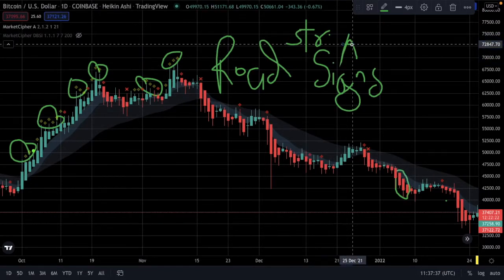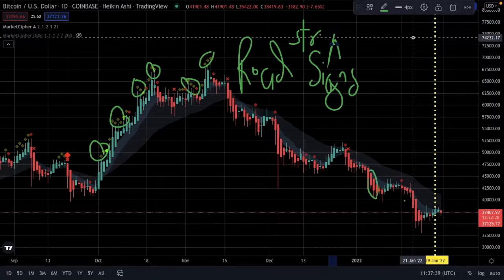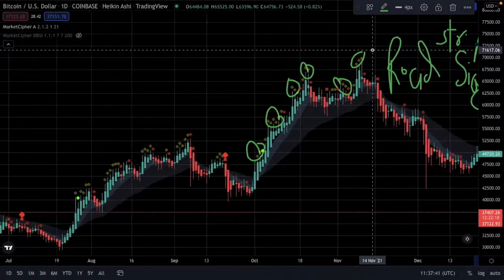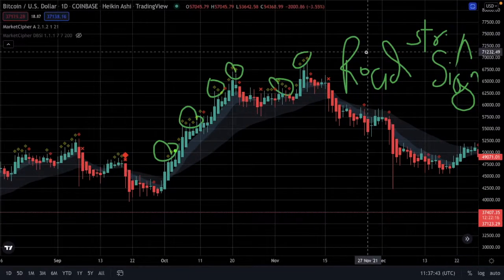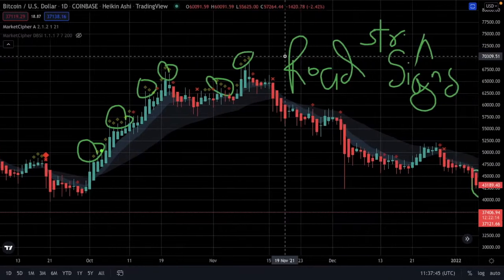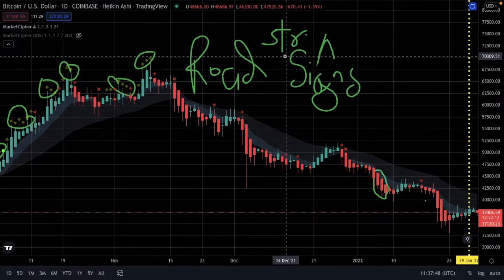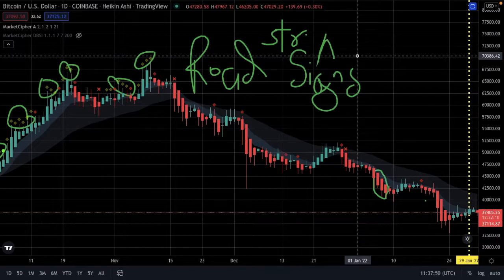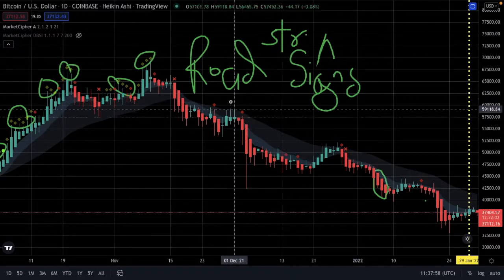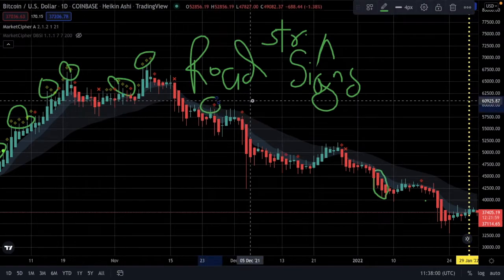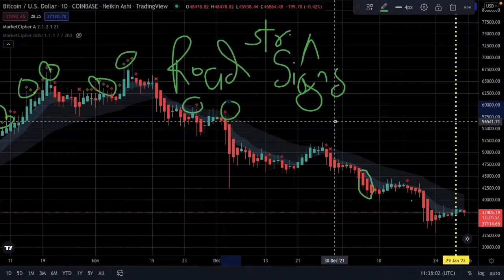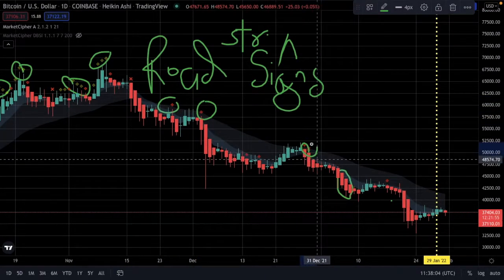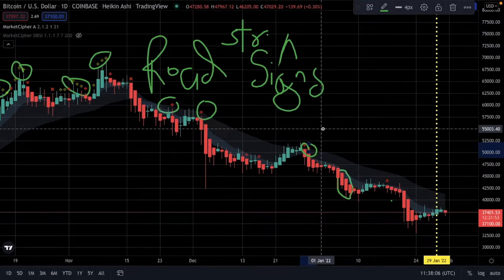So this is just a road sign algorithm, and price also reacts to these road signs. Just say you are traveling and you see a road sign saying sharp curve. Obviously there's a sharp curve coming, so you navigate towards it because you were warned by the road signs. This is how I call them, road signs. And we have different varieties of road signs.